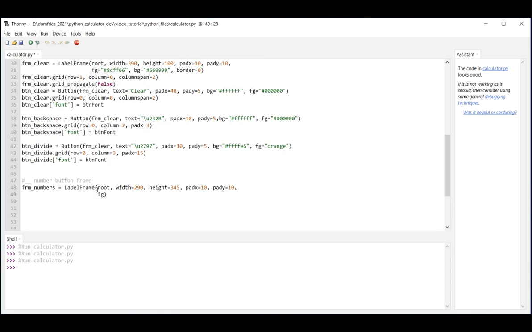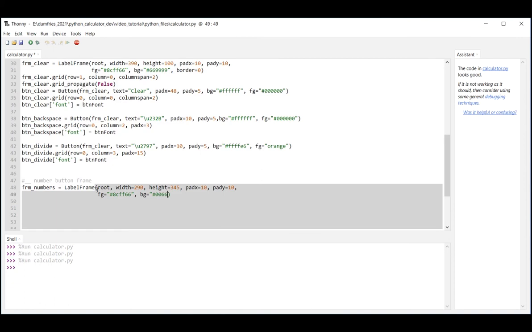It'll have a foreground colour of, now this is going to be a hexadecimal colour, so it's hashtag 8CFF66, and a background colour of hashtag 006699, and a border of 0.